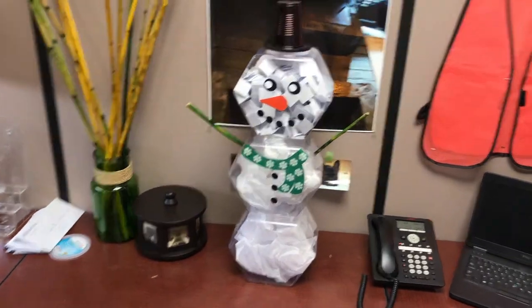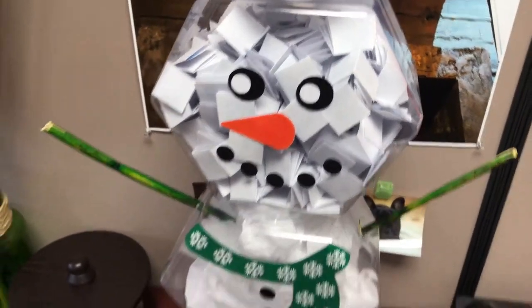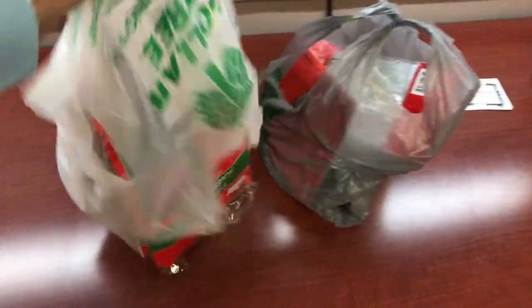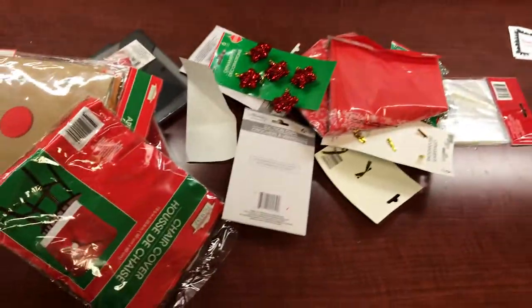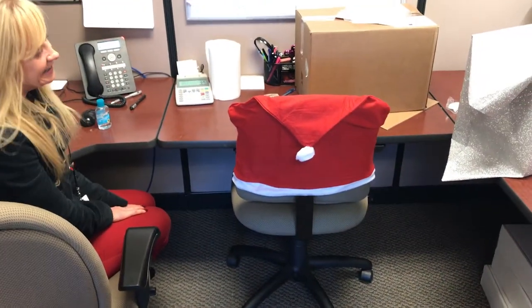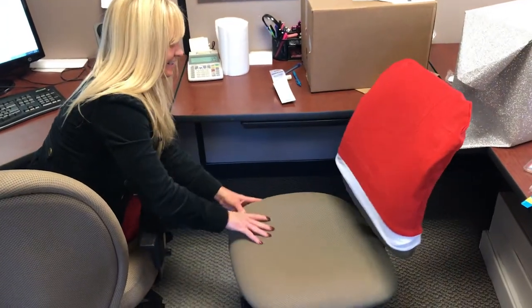My snowman has a little friend now — this is for a raffle drawing. I thought he was cool; I put him together with some supplies. Unfortunately, the chair cover wasn't big enough to do our main chairs, but I got it here on Janine's guest chair. And of course, I had to try on my apron.